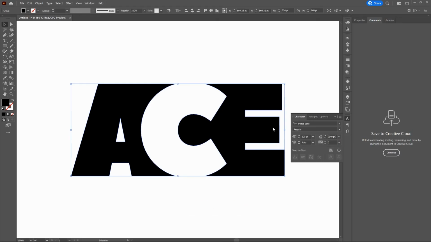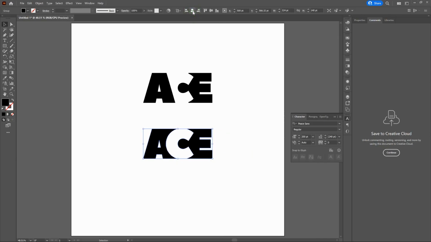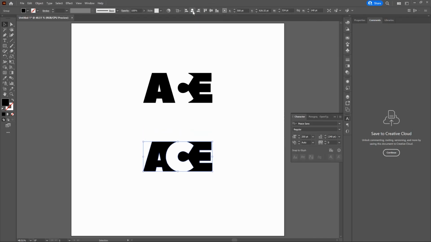Let's bring our whole artboard into view. Let's hit Control 0 to do that. And then let's move our shape into the center of our artboard. That's a piece of cake. All we need to do is use our align tools. Again, I'm using the top bar here. All I need to do is click horizontal align center just like that. I can arrow it down just slightly away from our original logo. There we go. Let's go ahead and deselect our shape. And there you go. We've got two simple plays and two separate plays on the ACE logo.